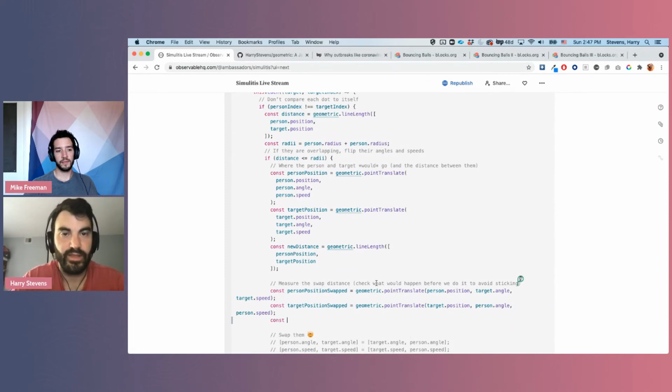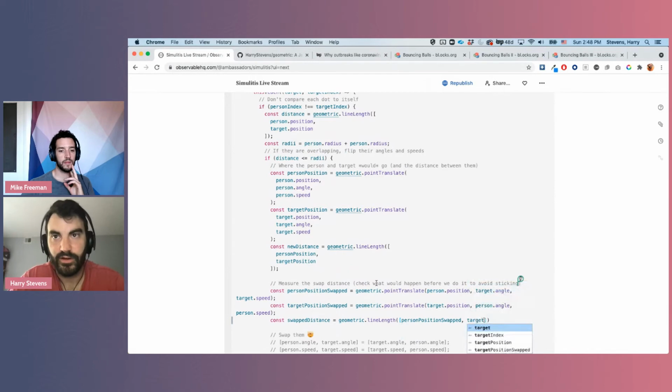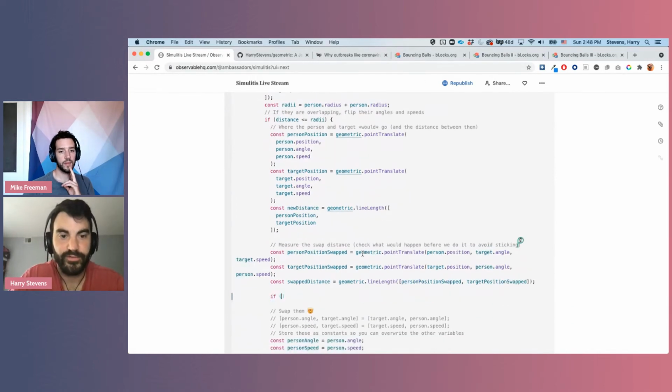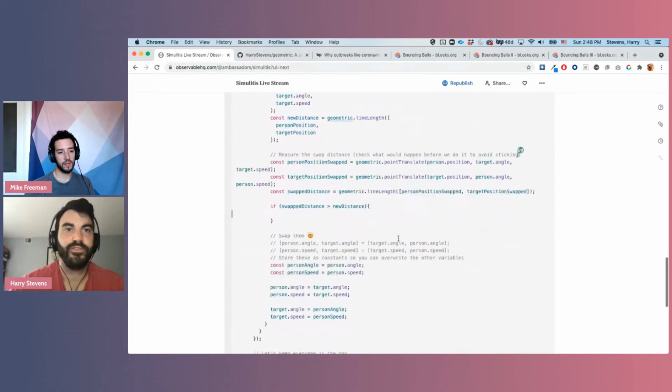And then we have a swapped distance, where we're going to do geometric line length, person position swapped, target position swapped. Now, if the swapped distance is greater than the new distance, that's a real collision.